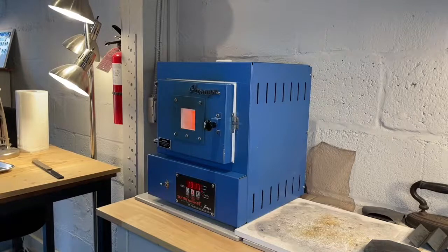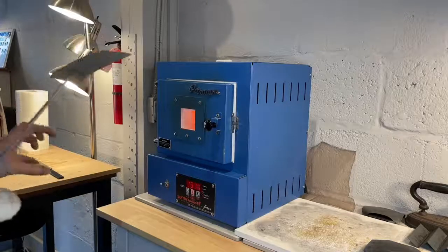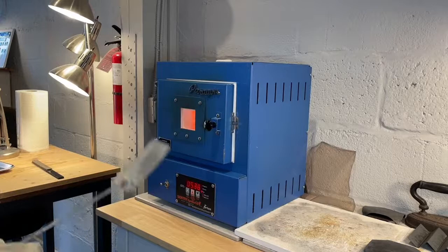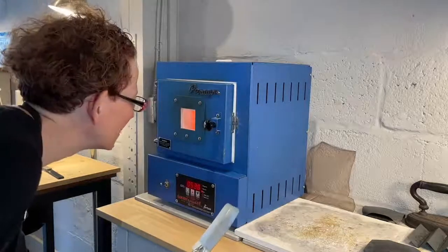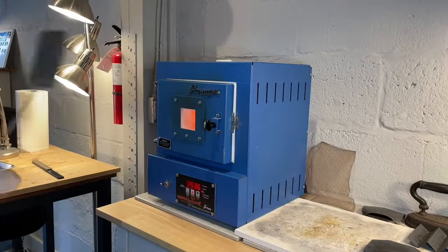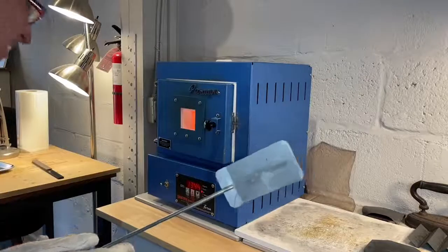It's not rocket science. And you always want to err on the side of slightly under firing everything, especially at the very beginning. But it still needs to be shiny. So if you pull it out and it looks like sand or it's not glossy, that's a problem. It can be bubbly or nubbly, fine, but it needs to be glossy.